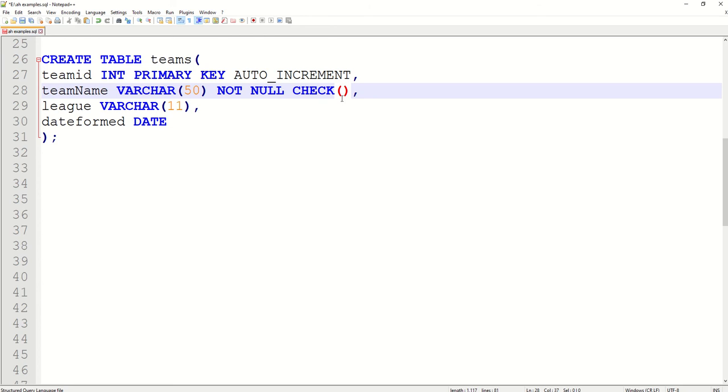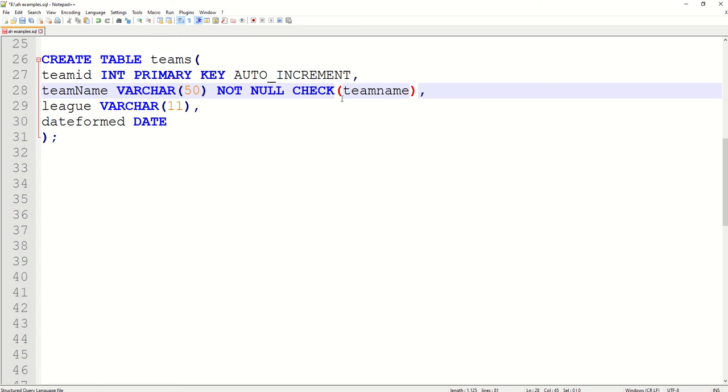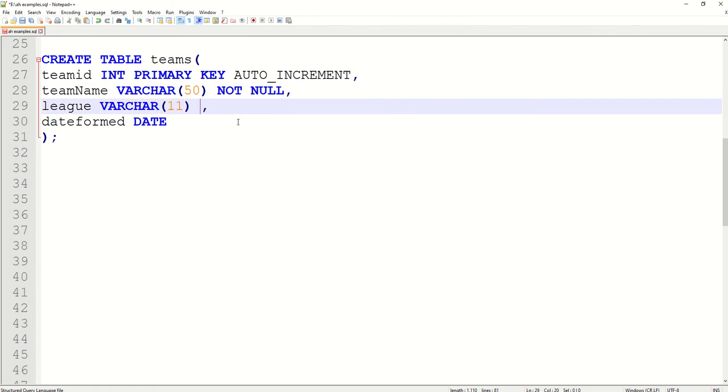So for example, we could say team name. Why would I do it in team name? That's not where I meant to do it at all. Let's change that. I just realised where I wanted to do it. Because I had actually, you won't believe it, but I had actually spent a few minutes thinking about what I was about to do here. Let's do it in league.